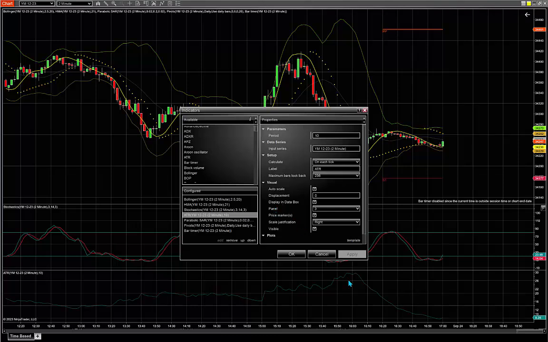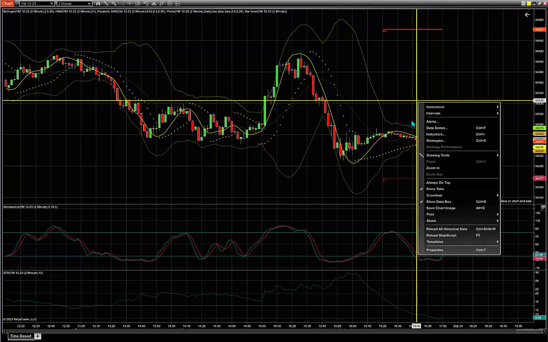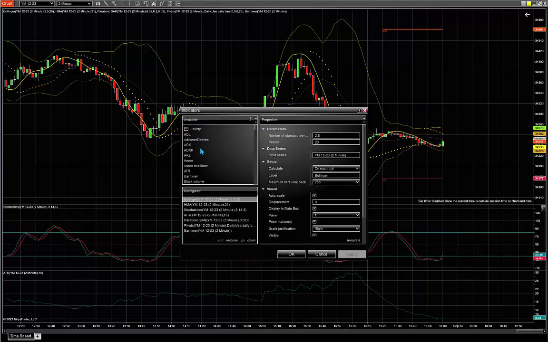Okay. We're now going to the parabolic. I use that as a trailing stop sometimes. A lot of people like to look at Welles Wilder's parabolic. So same thing. You scroll down. These are all canned indicators. Here's the parabolic, right? Stop and reverse. It's just trailing stops. It's always in the market. So if it goes through it on the upside, it's a buy signal. The stop will be below.